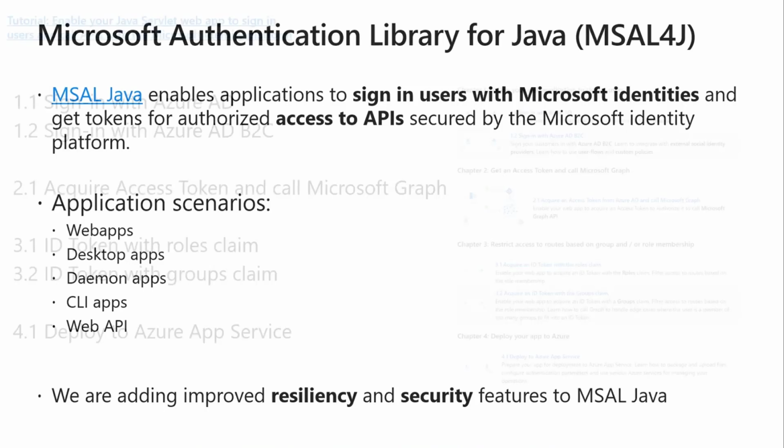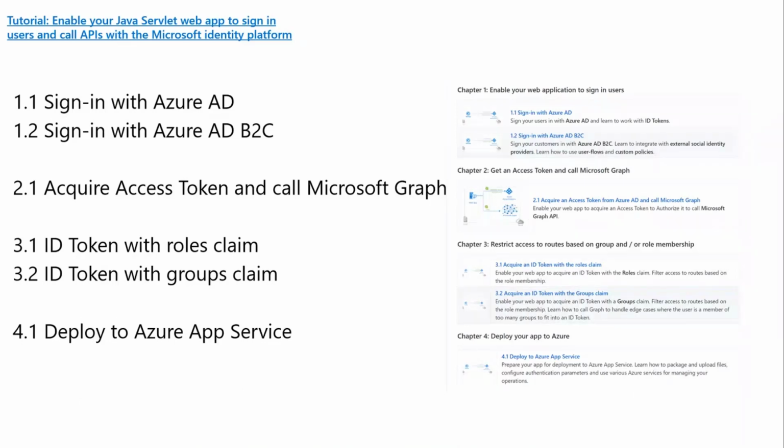Recently, we released a bunch of different samples for web applications using MSAL Java. So some of the scenarios we covered in this sample, which is laid out in a tutorial fashion and with multiple chapters that you can pick and choose. Each chapter is its own independent code sample that you can download and run. But every subsequent chapter allows you to build over the previous chapter and gives you that continuity of the scenario.